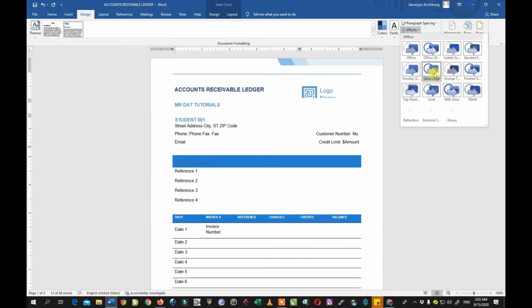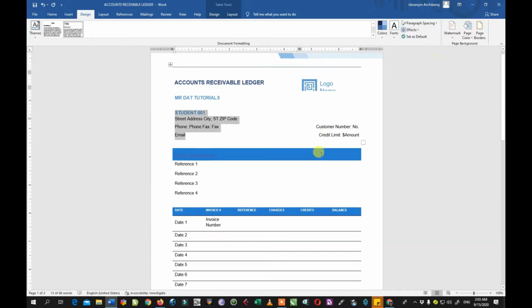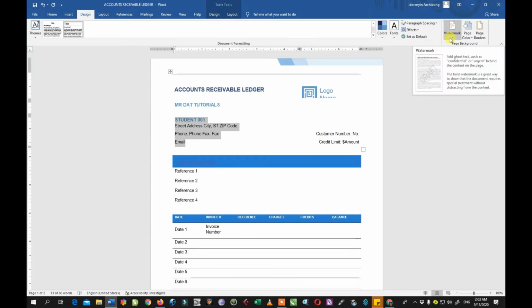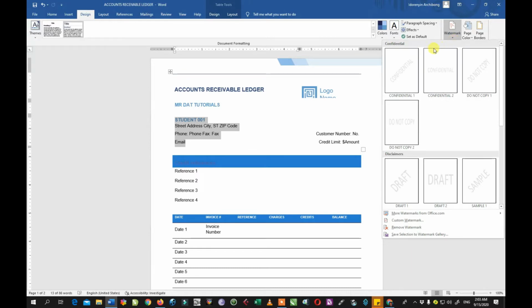Then we have other effects. So the design, as the name goes, is generally about design, which is the theme, the color combination, the text, and that's it. Then we can come down here. The next one here is the watermark. You can look at it from this preview. When you're writing, the watermark is like a security feature. You just write a text or you place a picture as a background of the document.